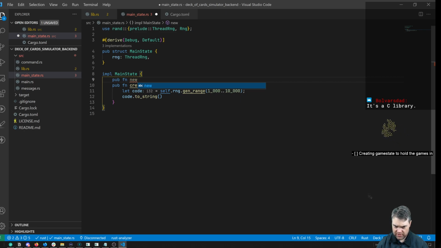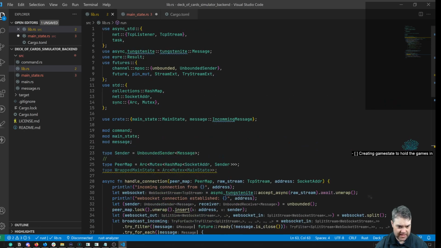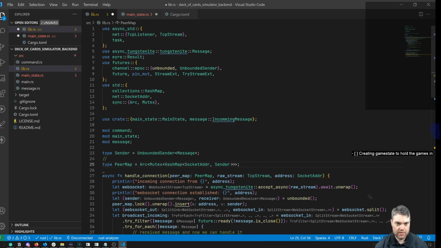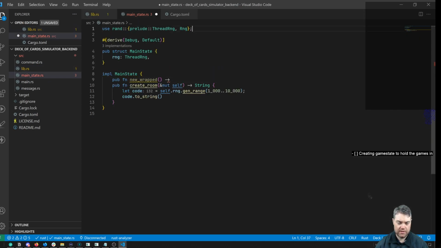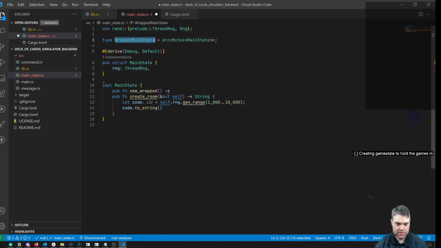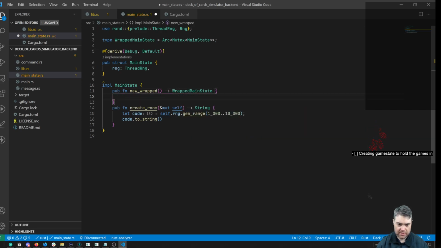If I create new wrap, and I don't need to take anything in, we're gonna return. So I'm gonna take this type, cut you out, put you in here. So the type WrappedMainState is this, and we're gonna return a wrapped main state here, which should be simple.